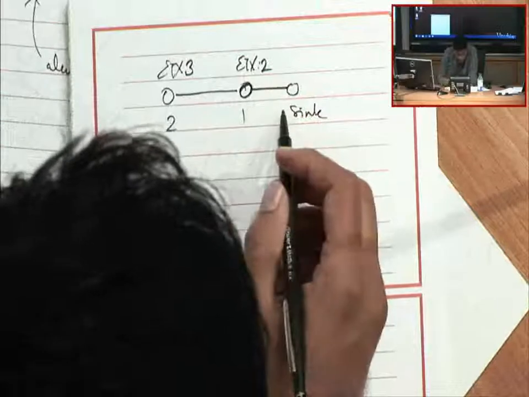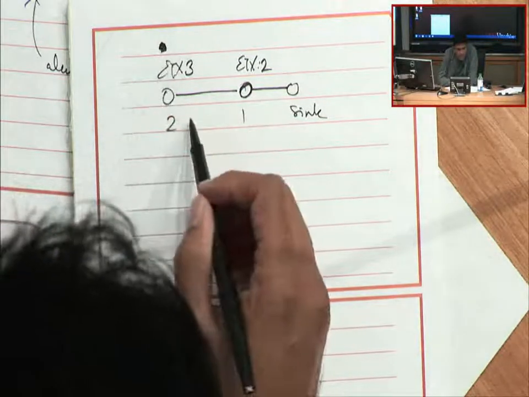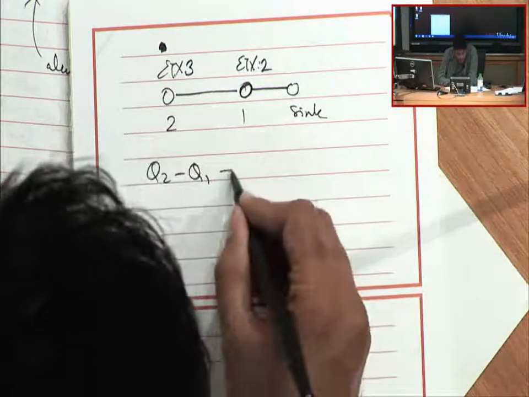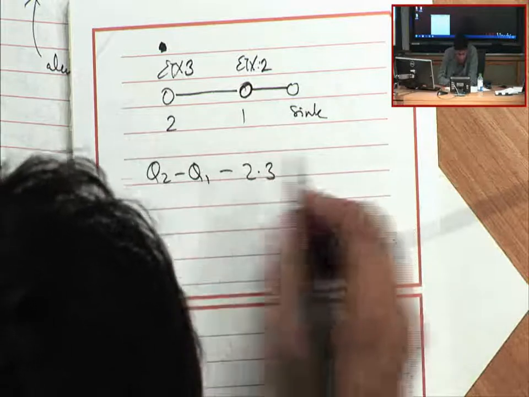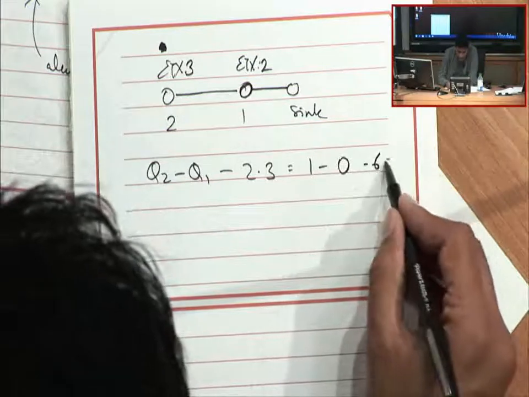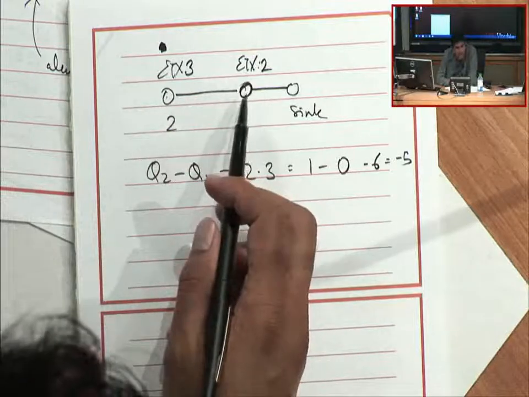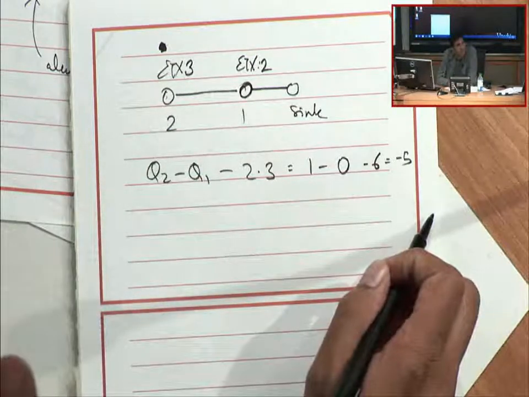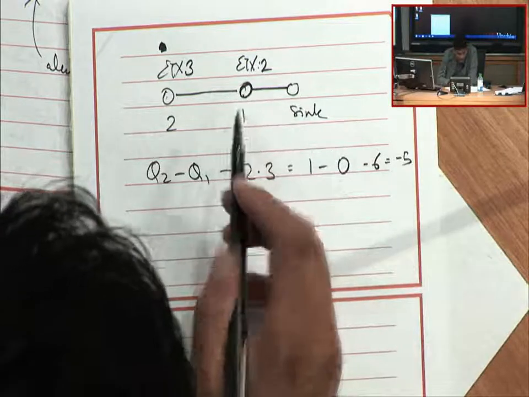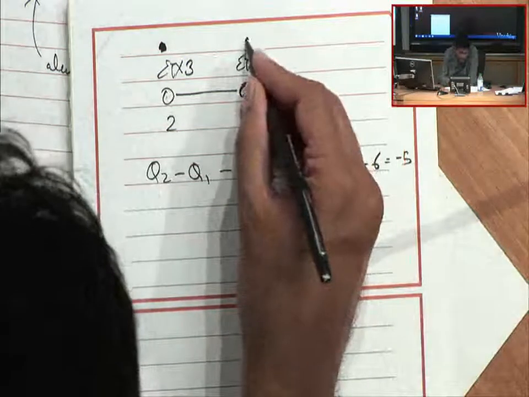So what I mean by steady state really is that imagine some packet shows up at one of these nodes. Say maybe a packet shows up here. So if a packet shows up here, it has one packet sitting in its queue. It's not going to move anywhere. Why is it not going to move anywhere? Because at that point, Q2 minus Q1 minus 2 times 3 would be equal to 1 minus 0 minus 6, which is negative 5. So in this situation for this node, with respect to the only neighbor that it has, the weight is negative. So it's not going to move any packets anywhere. This node, which has 0 packets at this point in time, of course, is not going to move anything anywhere. It has nothing there. Imagine another packet shows up here.